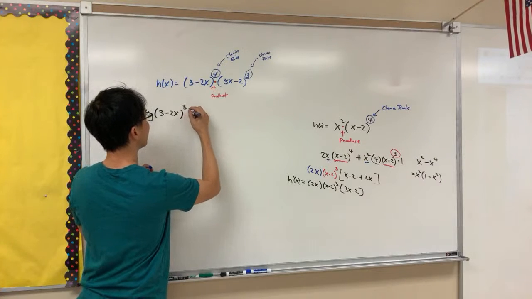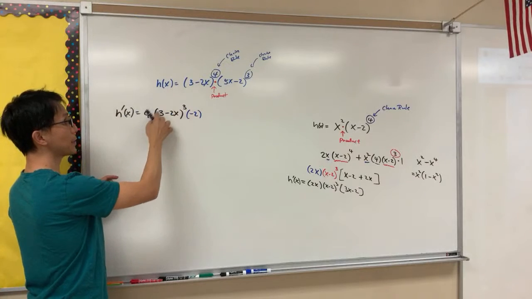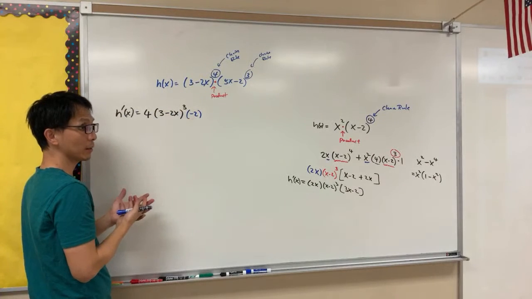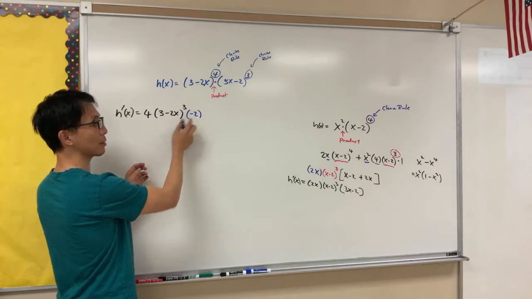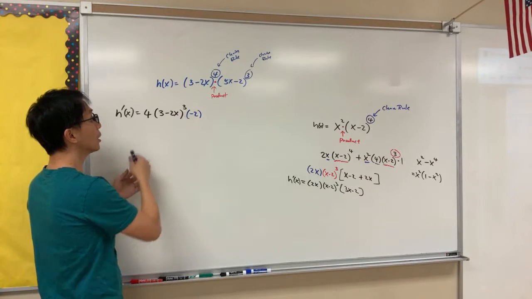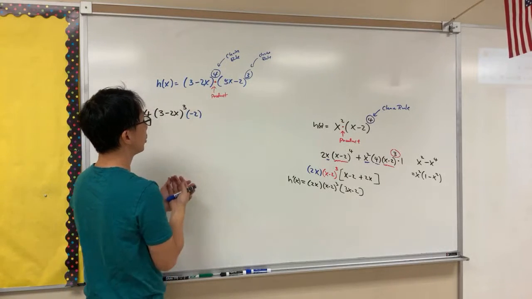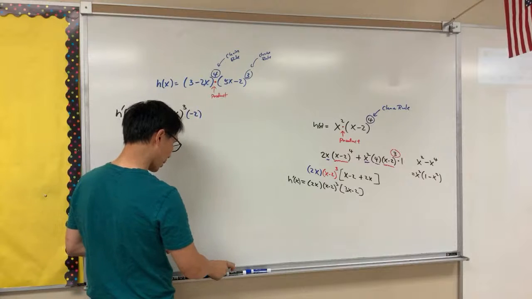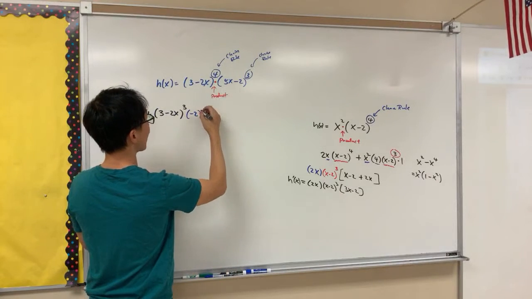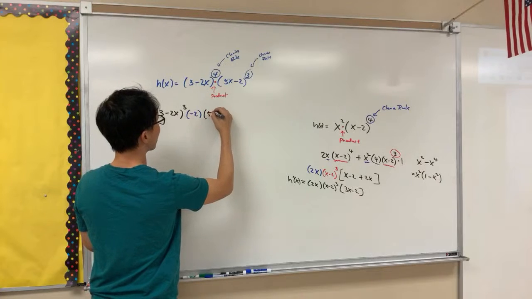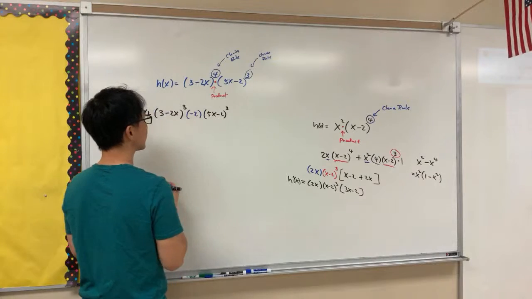Negative 2. Because of the derivative of the inside, that's what people forget. And it really frustrates me when I grade a test and people forget that small part. So don't forget that part. So you do take out this, it's going to be negative 2, and then you're going to go how much more? (5x minus 2) to the third power. Right?